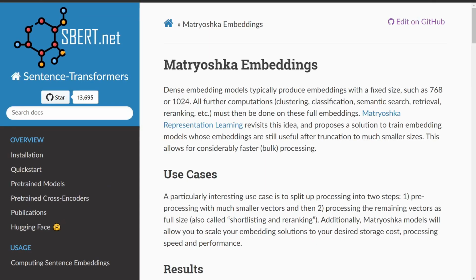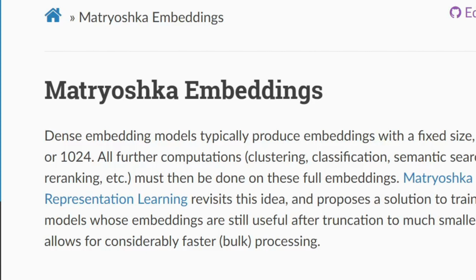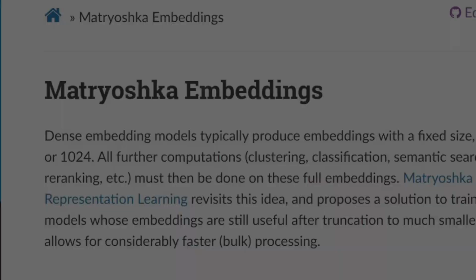Today we are going to look at a special kind of embeddings called Matryoshka embeddings. This is a new and interesting approach and can be used for different applications like retrieval augmented generation or just plain search engine. So in this video, I'll compare whether this embeddings approach is any better than just using principal component analysis to reduce the dimensions, or is training and using a specialized model built just for this any better. So stick around and we'll find out.